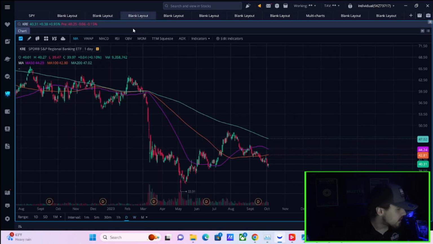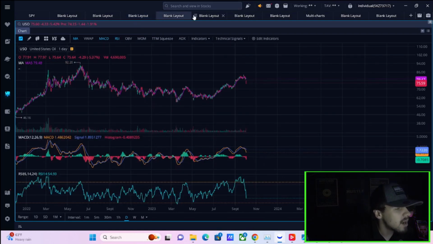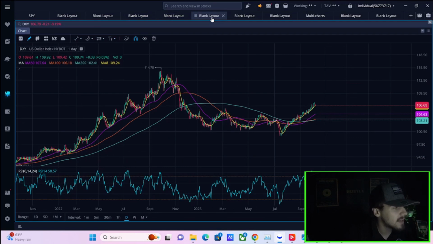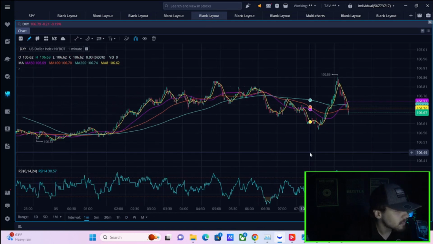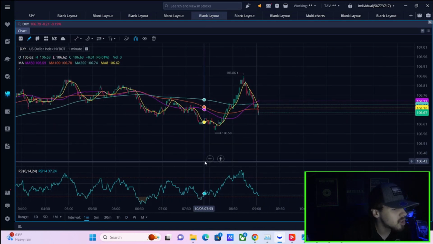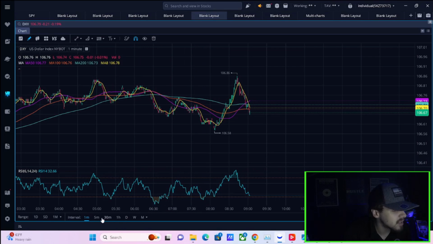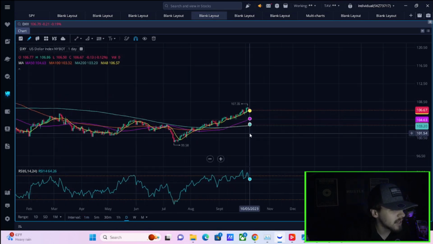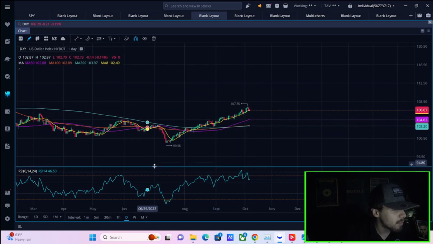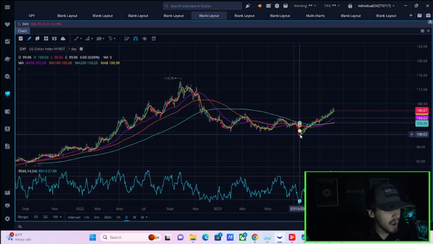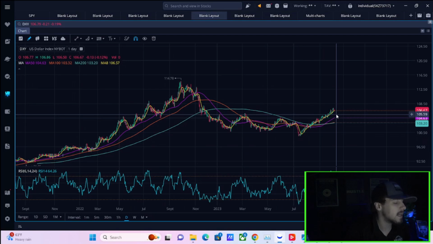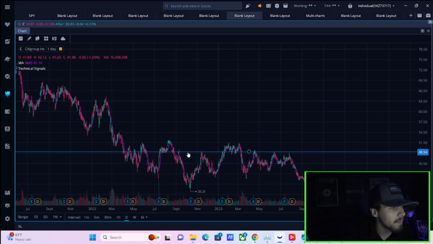Now, if we look at the KRE, the regional bank index, that is down a little bit today. If you take a look at USO, that is down about 2%, so that is definitely great news. And it looks like the dollar is going to be up just a little bit today. So the dollar is something else you guys definitely want to be watching. If this dollar continues its upward move, this puts a lot of pressure on company earnings. And this is really the largest sustainable rally that we have seen of the dollar in 2023 in general, like at all.